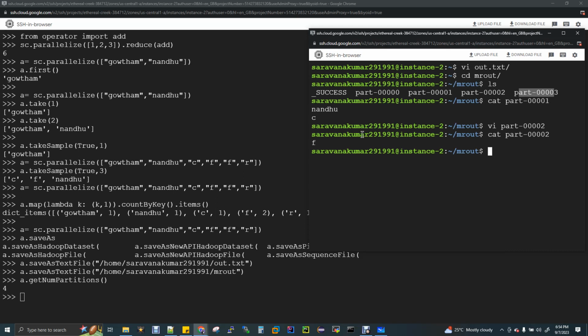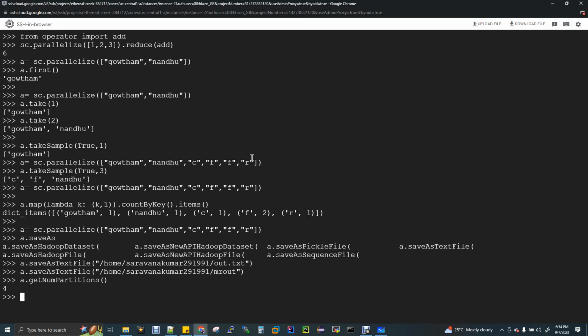Fine, what is next? We are done with the important actions that we use in our daily life. So now we have discussed transformations and actions. I want to show you a few more things before we wind up this session. I just wanted to show you the storage levels that we have. By default, we have the storage level as cache, which stores the intermediate data in memory, and we can also change it to memory and disk or only memory. So we have these options, and I want to show you something on that area too.